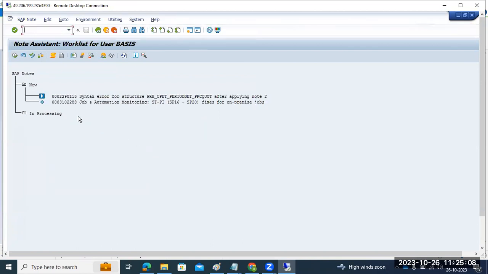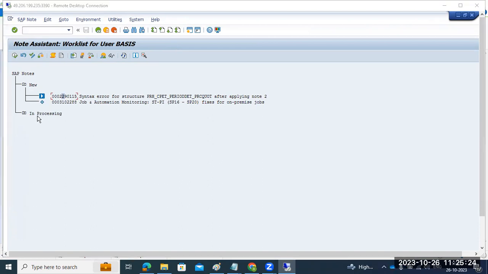You can see here now the play symbol. So when you are applying the note, it comes to this stage, right? The play symbol means this note can be implemented. I think everyone is following, right?